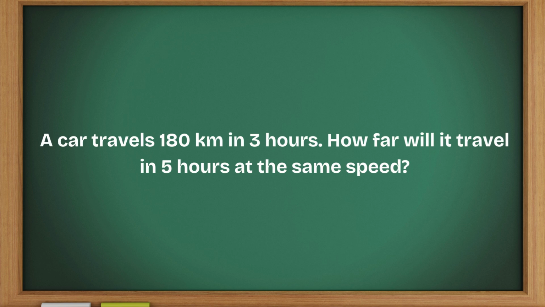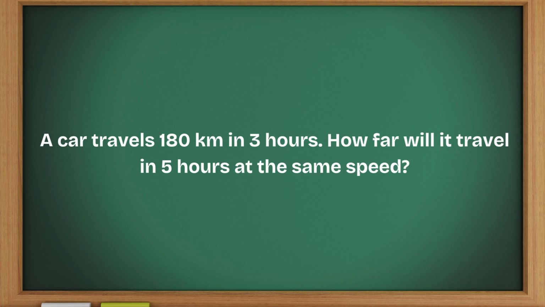So let's have the second question. A car travels 180 kilometers in 3 hours. How far will it travel in 5 hours at the same speed? So obviously there are two things that is given in this particular question. One is the distance covered and the second one is the time. Now we have to find out how much or how far will it travel. That means we are going to find out the distance to be covered in 5 hours.